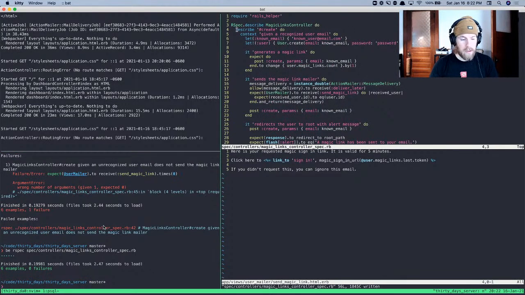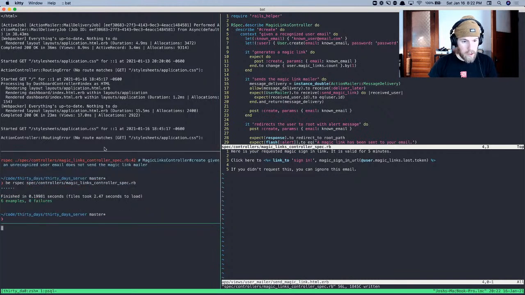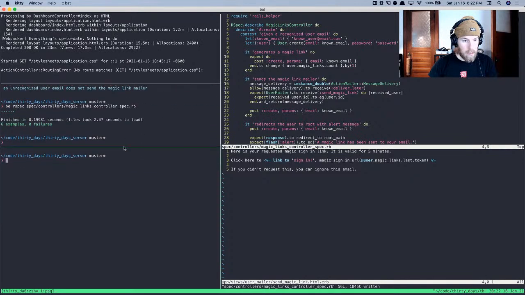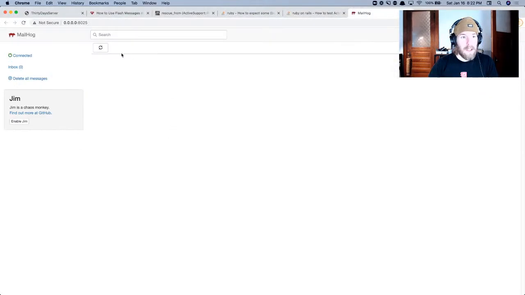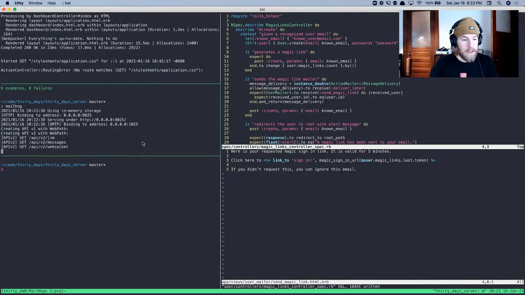Okay, so I guess what I'd like to do is put a split here, pull that up, get MailHog running. And so if I open that up, MailHog is just sort of a locally running SMTP server, and so I can have my Rails app in development pointed at it, which I do right now, and it will receive emails and I can view them here instead of, you know, alternatives like MailCatcher or Letter Opener or actually sending emails. We'll just kind of capture them locally.